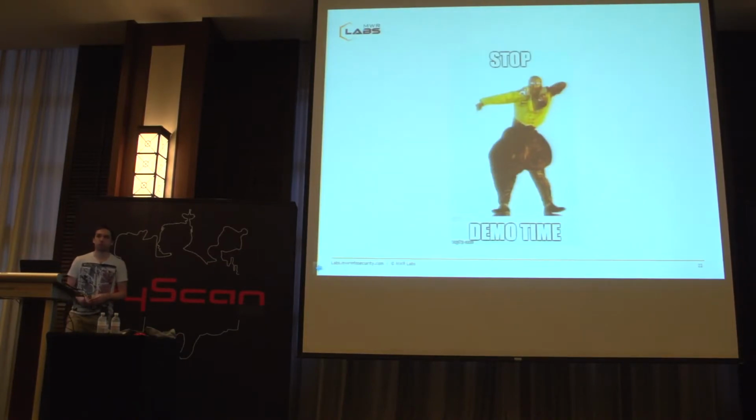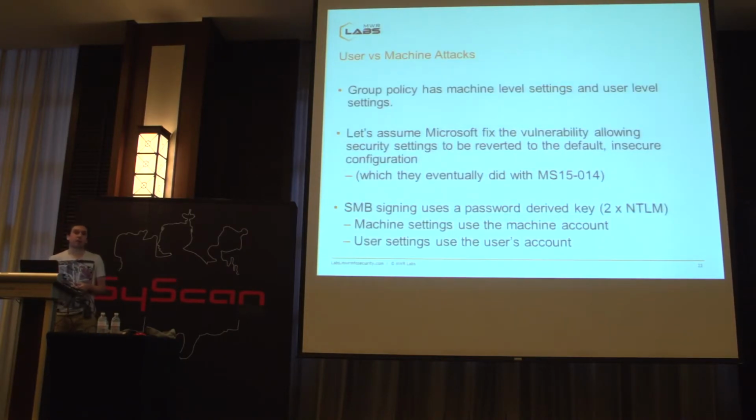Okay, so that's kind of two vulns exploited in one video, so that's that scenario configured. At that point, I thought, okay, maybe Microsoft will say, all right, the first thing you need to do is improve your own configuration. We've got settings you can configure for that. In the second instance, I thought that's definitely a bug. I'm sure they'll probably say, okay, fair enough, we need to fix that, which they did, which is what effectively resulted in MS15-014. So then I started thinking, are there any more issues at play here? Are there any other scenarios I'm not considering?